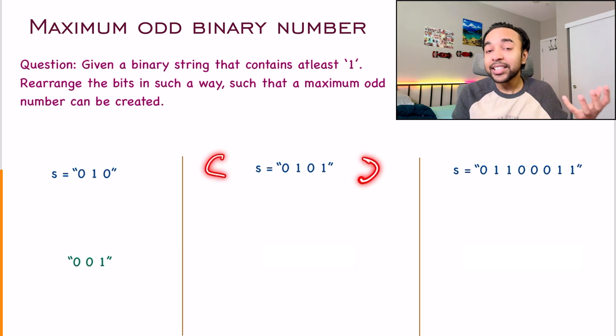To understand it better, let us look at a different test case. This time, the string is 0101. You know that this one will have even more combinations. You can have 1100, you can have 0011, you can have 1010. So many different combinations. And the bigger the string, more the number of combinations. For this particular string, the maximum binary number can be 1001. And once you translate it to decimal, it will actually be 9. That is an odd number.